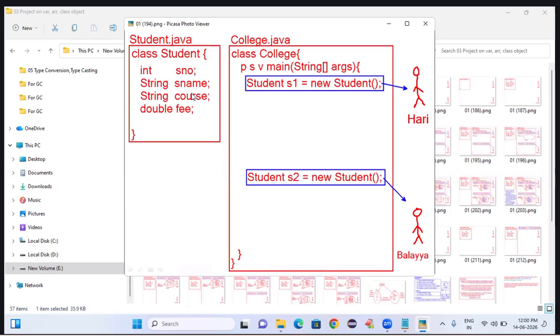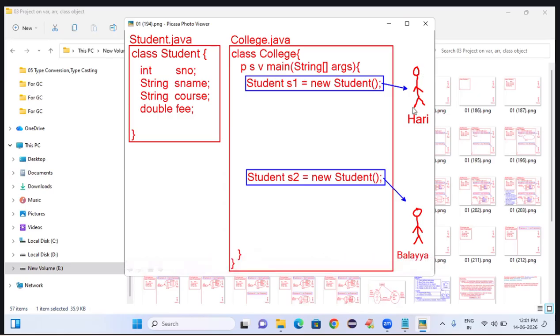In the last class, I told you, inside a class, the variables are not provided memory automatically because the variables have a chance to provide multiple copies of memory. If only one memory copy can be provided, JVM will provide it automatically. But the variables created inside a class have a chance to provide multiple copies of memory. Why do the class variables have a chance to provide multiple copies of memory? Because one class represents multiple objects of the same type.